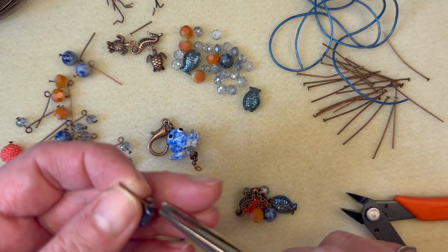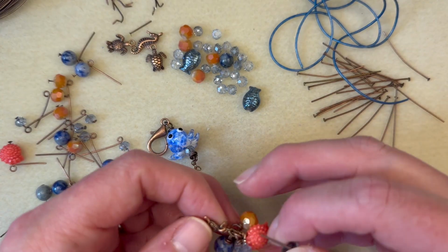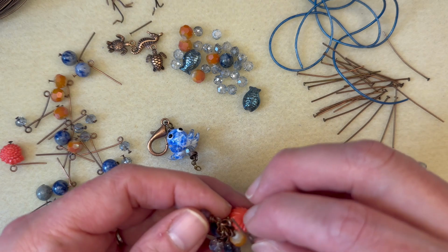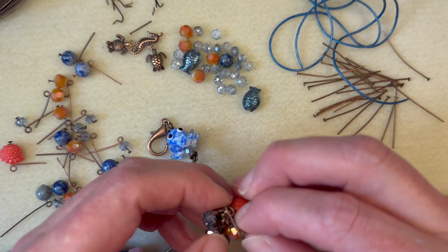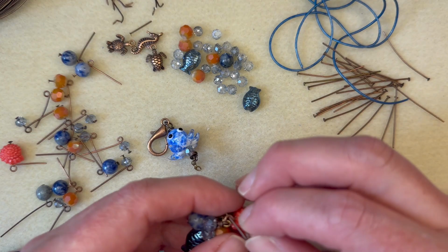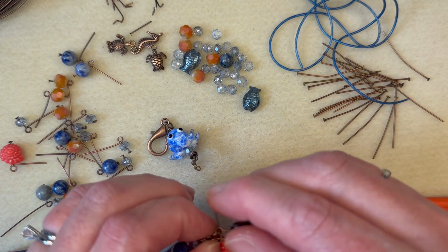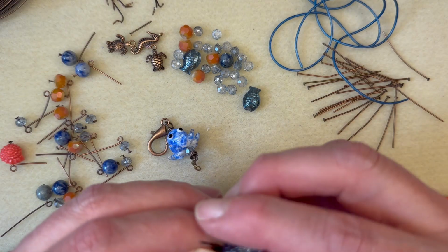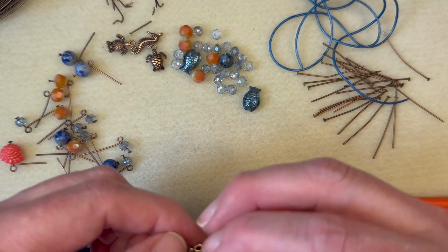If you happen to cut your chain in the middle of this, you can bring your pieces together. So now keep in mind, you need to remember what you had going on here. And what I'm going to do is, because I don't have a free link, unless I can get 3 through here, I'm going to bring him through one of the loops of my bead. Maybe I should do my regular bead because that one wants to sit weird. I'm just going to bring him through one of my loops and back through the bottom link of this chain.